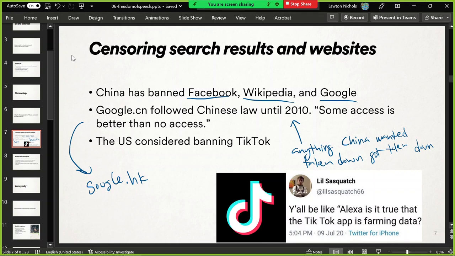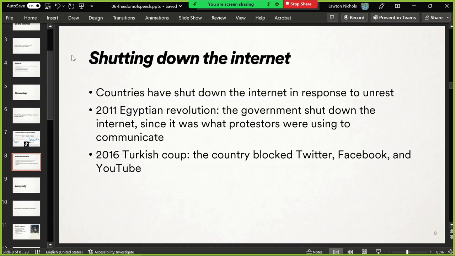That's a great way to limit the access of people in a country. All right. You could take a more heavy-handed approach as well. If you don't like just anything going on the internet, you can just shut down the internet if you would like. That's possible. Some countries have shut down the internet in response to protests going on, just civil unrest. And the reason for this is several countries are the sole internet service provider for everyone in their country.